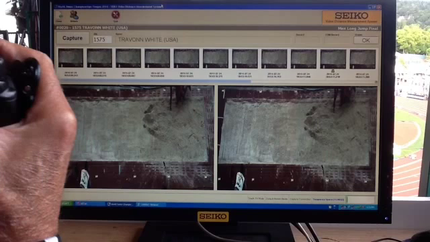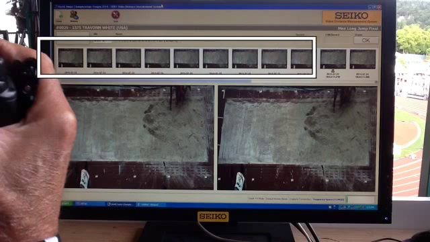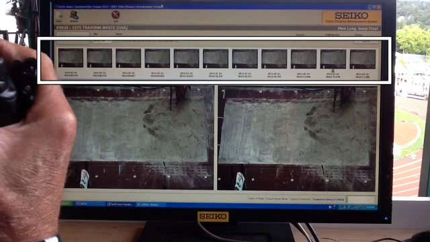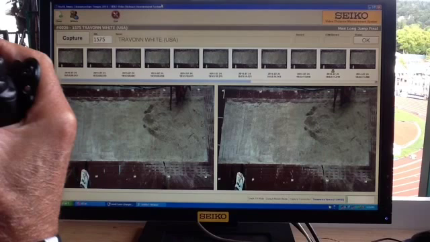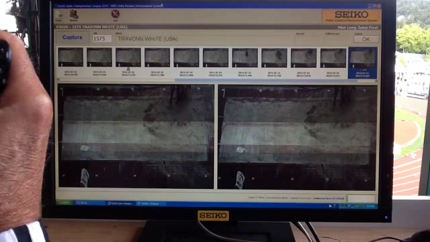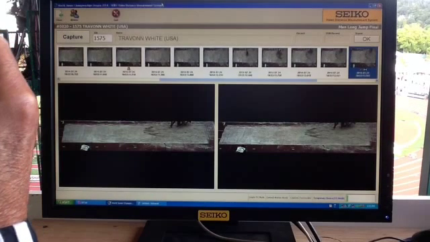So what we have here across the top are a whole series of captured images. Now it captures at 7 frames per second, so what you see here is before the athlete actually enters into the pit. They've taken off, they're approaching the board, they've taken off from the board, but they haven't really entered into the pit yet. We're going to go ahead and scroll this ahead a little bit, and we'll see that now they've determined a particular image that they want to use for the capture.